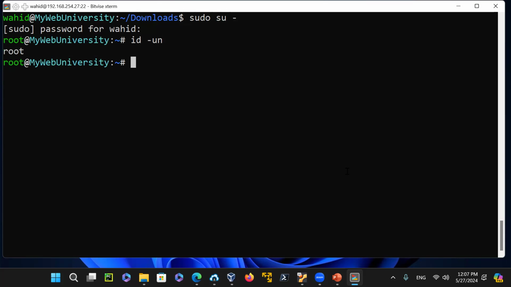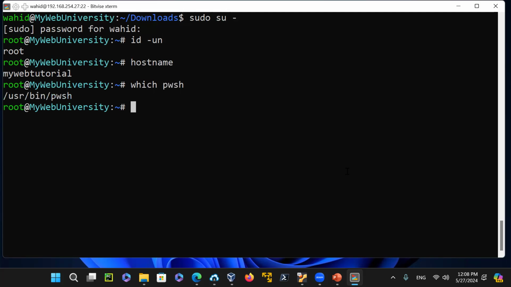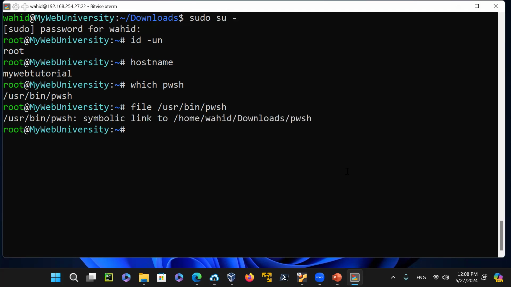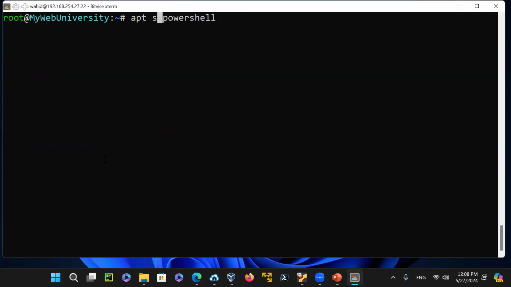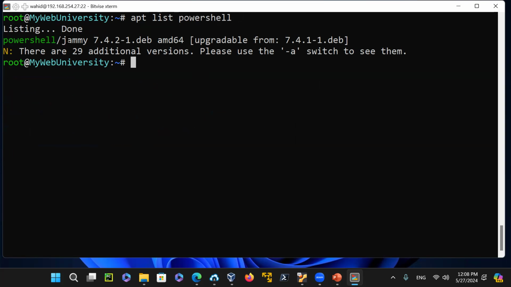So now I'm root. I'm on this hostname. which pwsh gives /usr/bin/pwsh, which is a symbolic link to the download. I want to just get rid of that. So I say rpm -qa | grep -i powershell, to see if any PowerShell is there as an RPM. It's not. So this is Linux Debian, and I say apt search powershell to see what packages are already installed on the system. Here, a number of PowerShell packages are listed, but instead of search, I could say list, and then it says that this package is there, right? Maybe as a snap, or whatever it is. I'm going to do apt remove powershell.